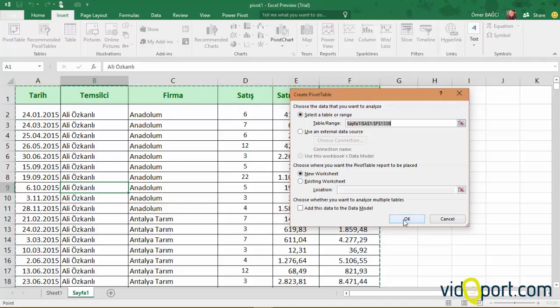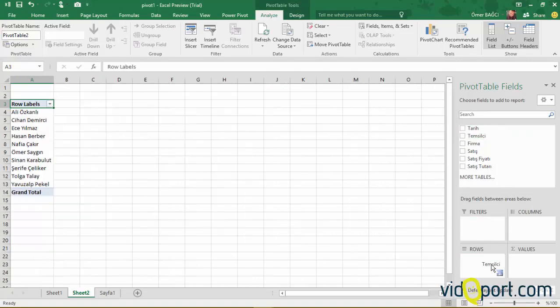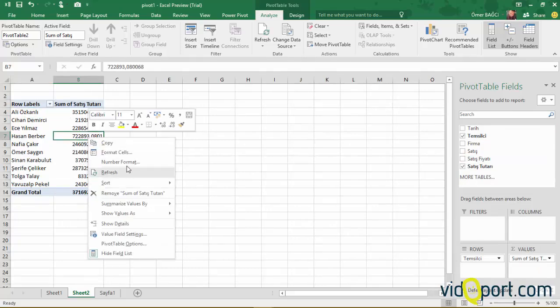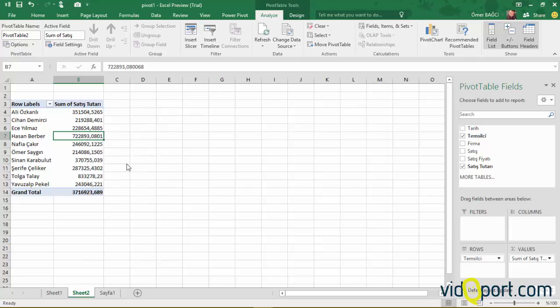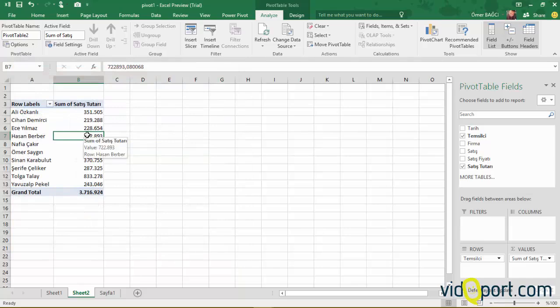Without making any changes here, I press OK and go to my summary table screen. I get the rows part of my reps, so I'm getting the values in rows and sales. Let me separate the values here into thousands and get a clearer view of which representative has made how many sales, formatting the numbers by saying number format. I choose number from here. After confirming the checkbox, if you want to see a decimal place, set it here. If you don't want to see 2, when you press OK, our values will appear.